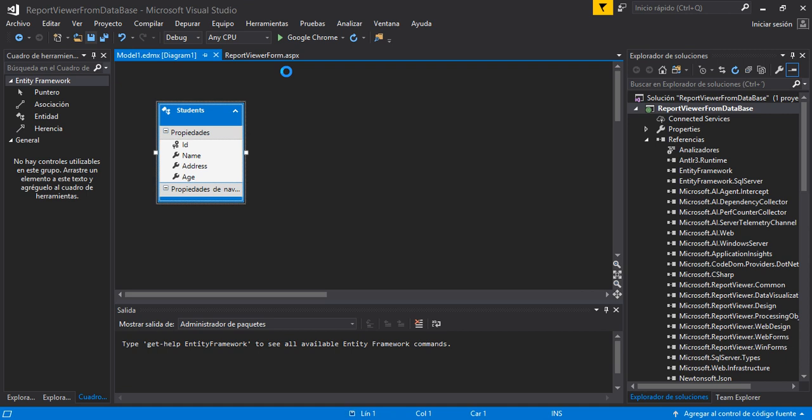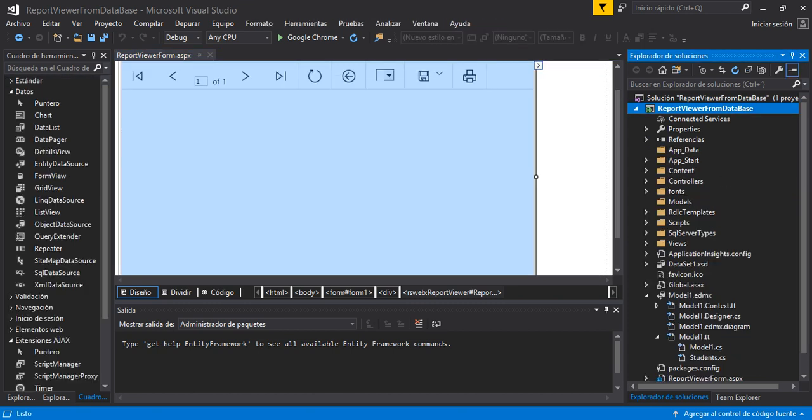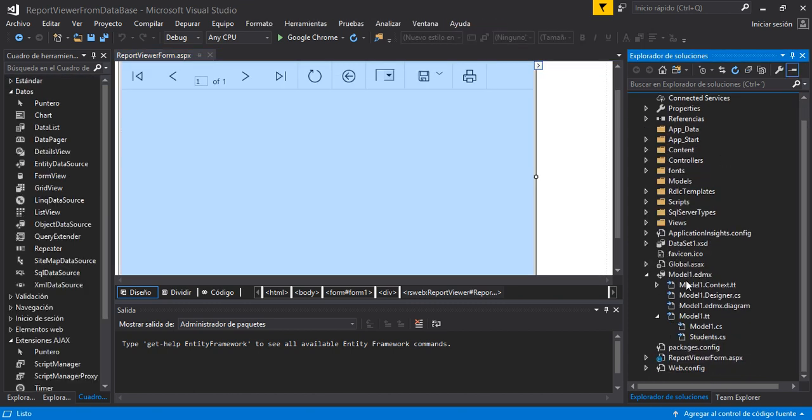Sorry for the time, but my computer is not very good, so sometimes it gets slow. It's done. Okay, now we are almost done.